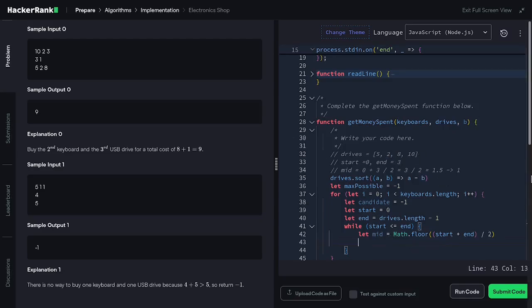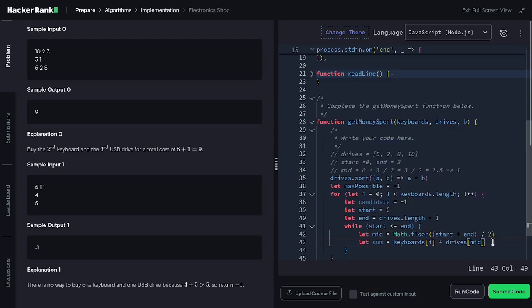And then of course we are going to determine our sum variable to sum the current iteration of the keywords array, keywords I, with the middle part of the drives array, the middle index.